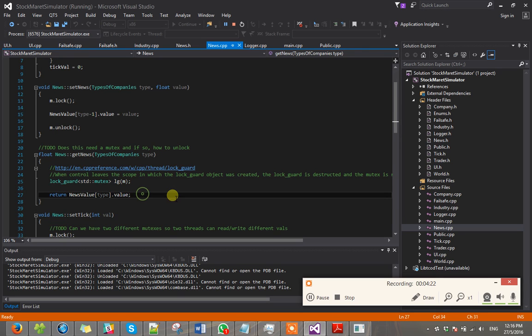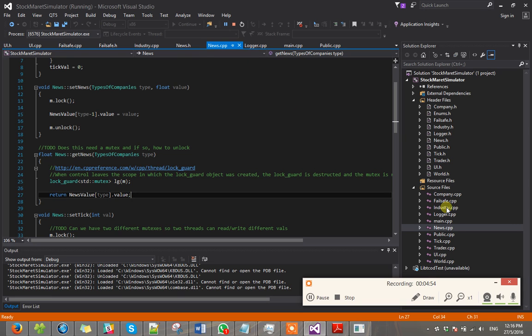Here in the actual getter, this line here is used as a single line mutex. So upon a thread entering this method entry point, the mutex is locked, and after a return, because it is out of scope, the mutex is released. More information can be found at this link.